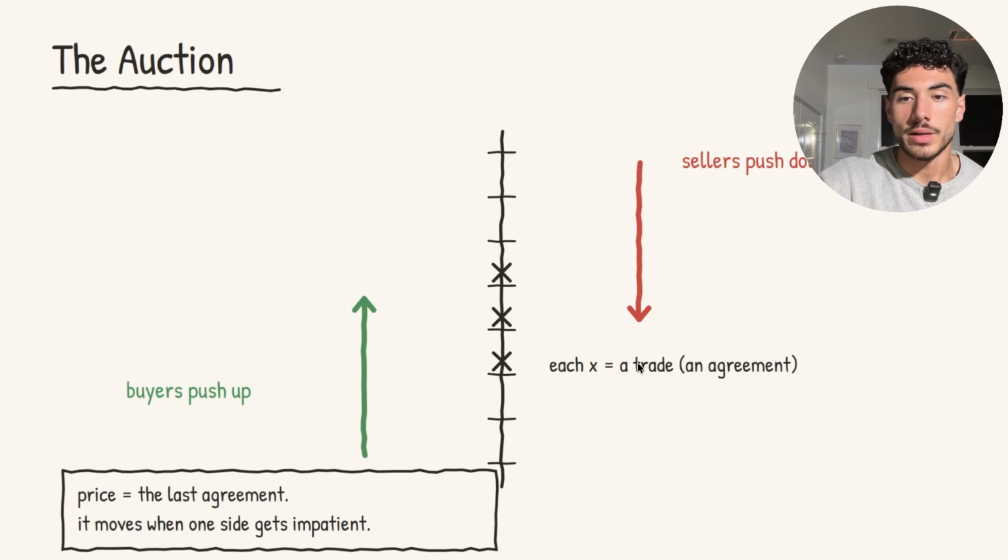Let's say there's more buyers than sellers, they're stronger, then the price is going to go up. Each X right here is a trade, all right? And so that's what they're buying in whatever market that you're trading, but in this case, we're talking about the futures market. But now, the buyers are going to outweigh the sellers, and that's why the price is going to tick up. It's going to go up one tick because the weight of the buyers was stronger than the weight of the sellers. Now, price is the last agreement, and it moves when one side gets impatient. That's exactly right. So the buyers get impatient and they start pushing a little bit harder. The price ticks up. It's literally that. Okay, so it's an auction. The stock market is an auction in between the buyers and the sellers.